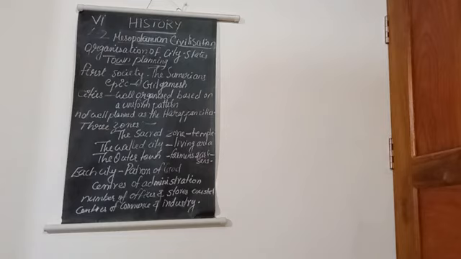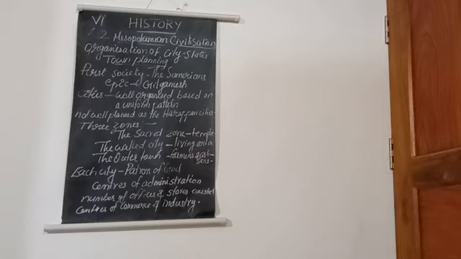And which was the first society? It is the Sumerians. Sumerians are known as the first society of the Mesopotamian civilization. And what about the features of their cities? Well organized and based on a uniform pattern. But one thing is there, it was not as well planned as the Harappan cities. Each city is divided into 3 zones or regions. The first is known as the sacred zone, the second is known as the walled city, and the third one is known as the outer town.